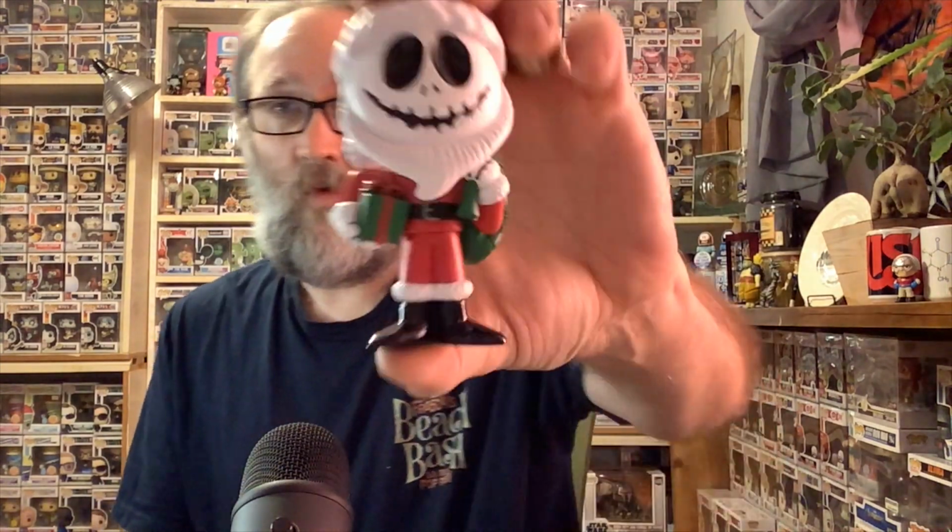And so far, we just have a common Jack Skeleton, which is out of 15 grand. So there are a lot of Jack Skeletons. I think even the other Jack Skeletons were also a large amount. These have the pool smell to them. That's how fresh these are. Quite an interesting figure. All right. So there's one. Let's see. Can number two, I was lucky enough to pull it.